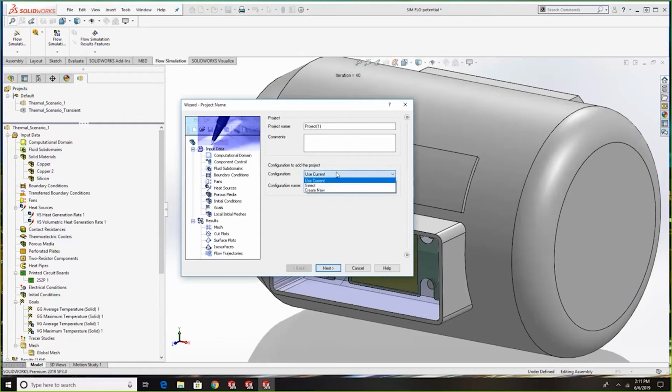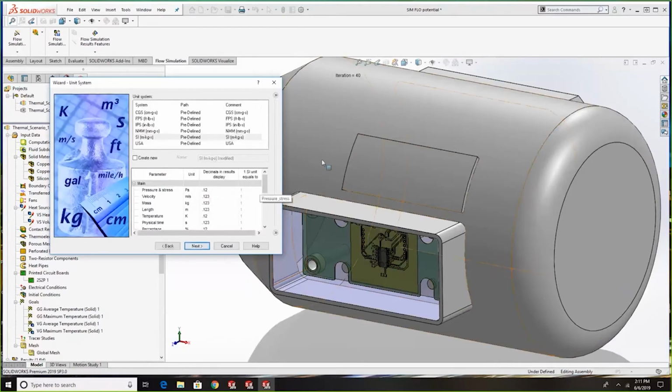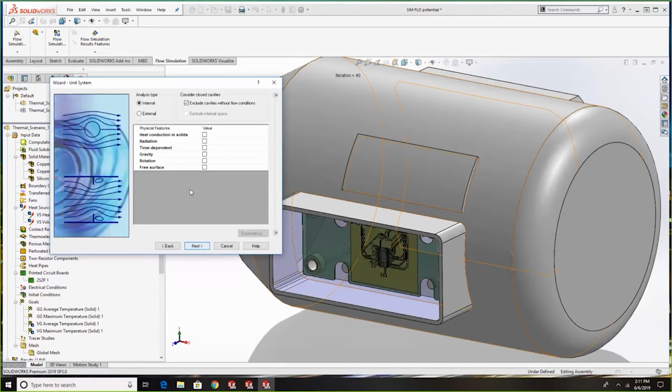Since I'm working within SolidWorks, I can take advantage of configurations. In this case, we're looking at our PCB. I might actually have multiple components, I might have resistors, etc., and I might want to try different configurations. Maybe I have a heat sink, and I want to rotate that heat sink. So I can take advantage of different configurations. There are lots of different units I can utilize, and I can customize it how I see fit. Maybe I want to work in Celsius or Fahrenheit. Whatever I want, I can customize on the unit side of things.